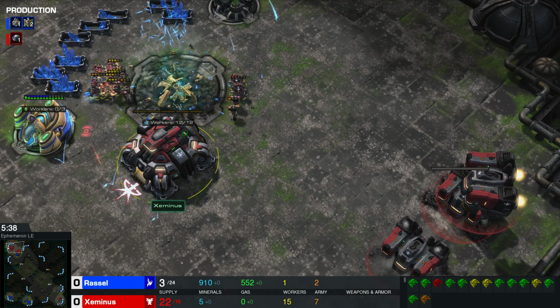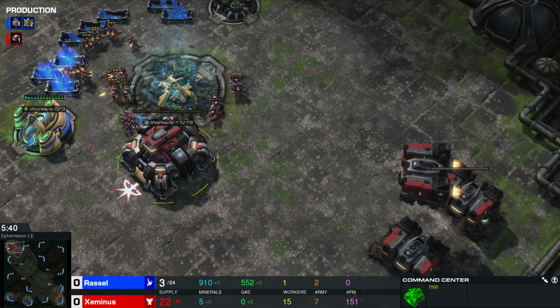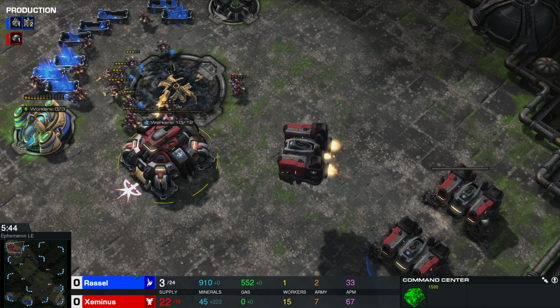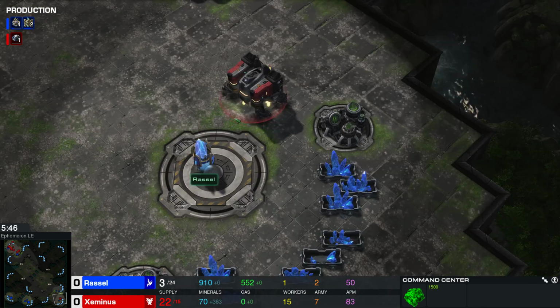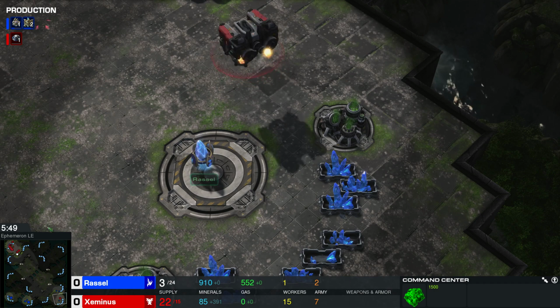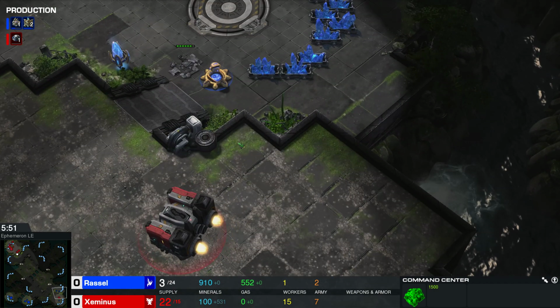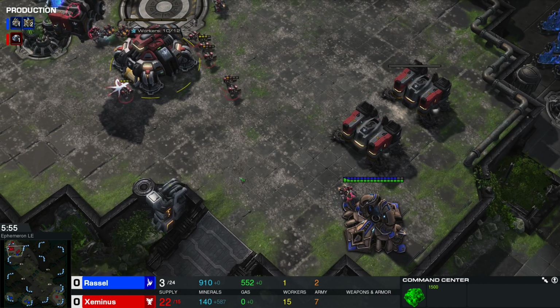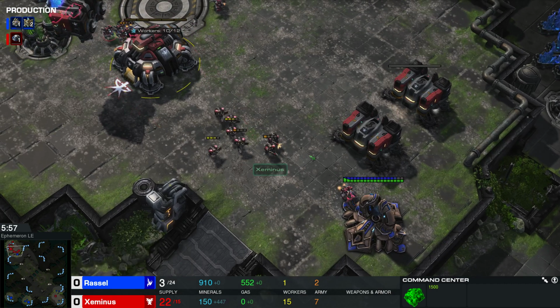So as soon as he's able to land this CC in an appropriate position, he can just go ahead and continue mining, continue building units. Yeah, so it's just a bit of a salty finish here from the Protoss player. Interesting game. Not flawless from either side.